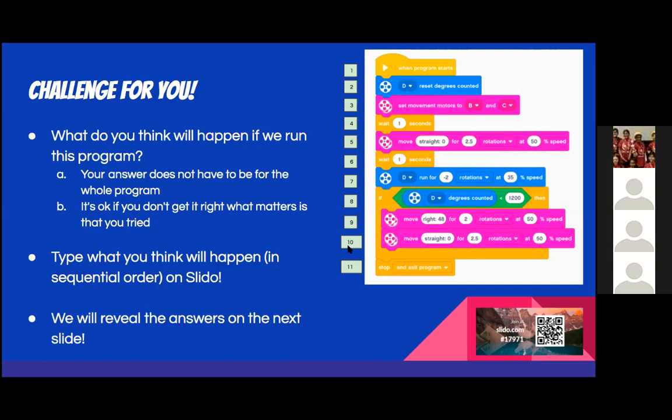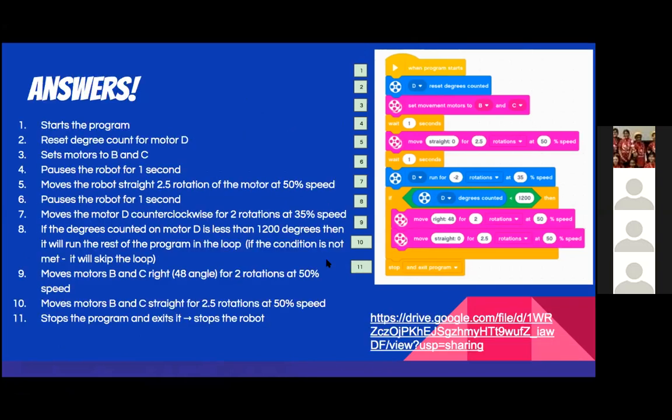So you got the 9 and 10. That was a really good answer. But for this, inside of this, we will reveal the answer in the next slide. Does anyone want to guess what 11 does? It just stopped and exits the program. You both got it right. Good job. Now we will answer the questions, or answer this to what we wrote.